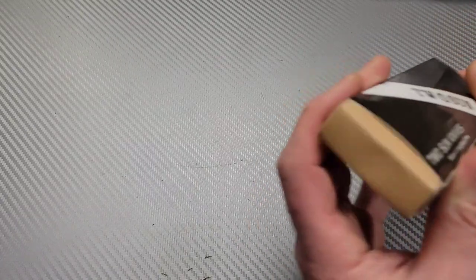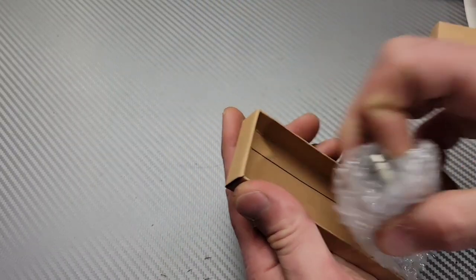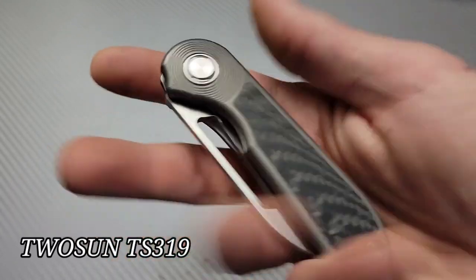Next, we have a TWOSUN. Oh, this is the one I bought from him, I bet. I'm not positive, though. I did buy one from him. Oh, yes, it is. Awesome. Cool. So, I forget the number. It's a 318 or something like that. I don't know. I'll write it on the screen.